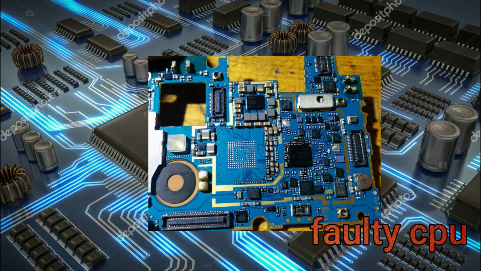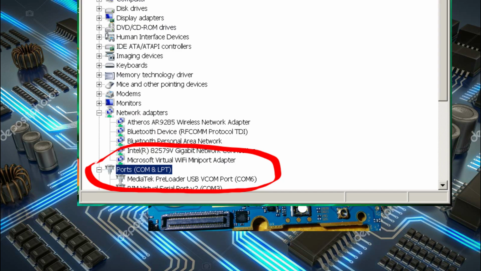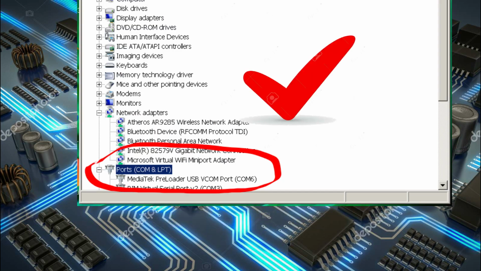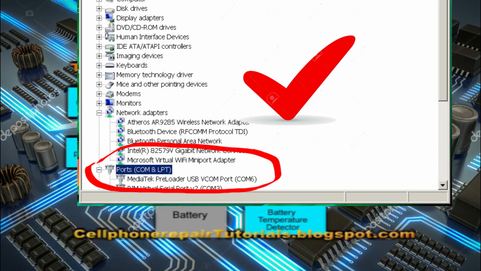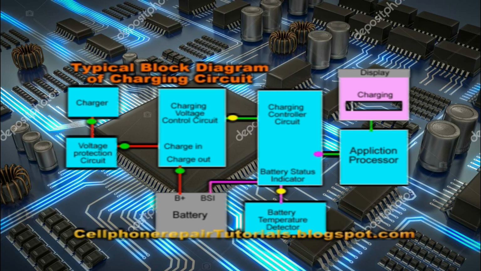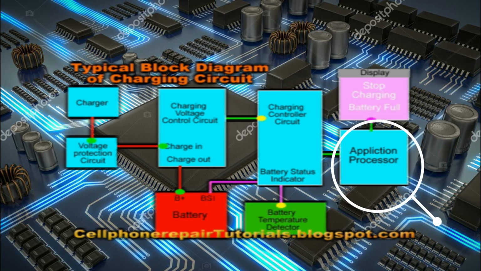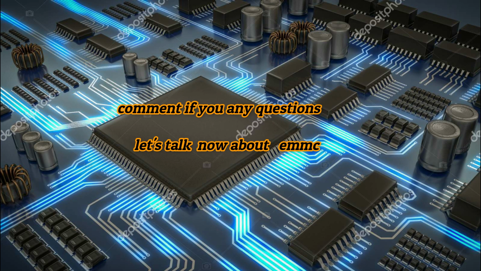But if the CPU is there and you remove the RAM, which is the eMMC, the phone will detect. So the USB controller from the charging IC has a signal from the CPU to detect in the PC. I hope you understand that well.